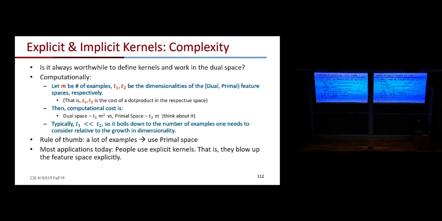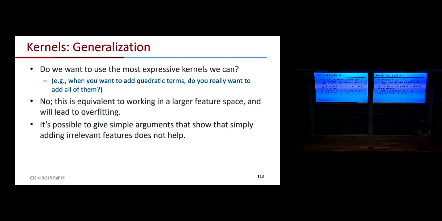So that was one of the issues, right? We talked about, do I even want to use kernels? And if so, which ones? Do I want to blow up the feature space? And how much do I want to blow it up? That's one. And two, if I do want to blow it up, do I still work in the primal space, or do I move to the dual space? So we answered the second one. We can also answer the first one. It's a little bit harder.